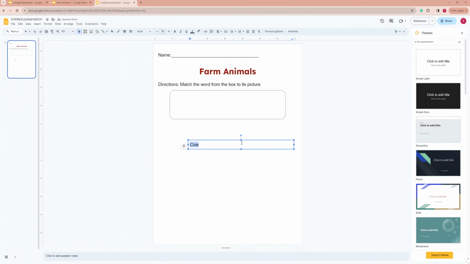Now with that, we can move our text box around just like other shapes and text boxes, looking for that cross again on the edges. Click and hold, and I'll drag it around, and I'll move it right up here for now. That's a pretty good spot.